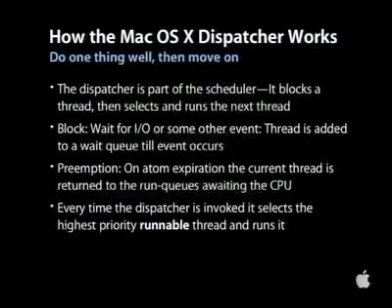What that means is that a dispatcher takes the current thread that's executing, blocks it, then selects the next thread and runs it. So what does blocking mean? Well, generally a thread in our operating system, as I said earlier, I had 140 threads running. But in fact, they were all blocked, waiting for some user event, waiting for some I/O to complete, waiting for the lid to close or open, or for the battery to run dead, for all I know. And that's what we mean by blocked in our operating system.